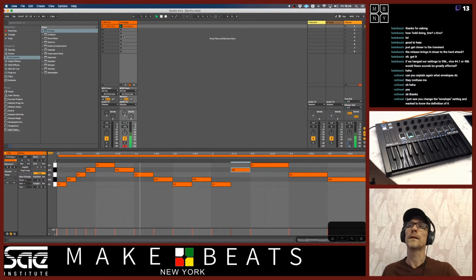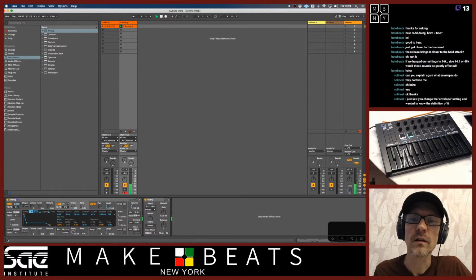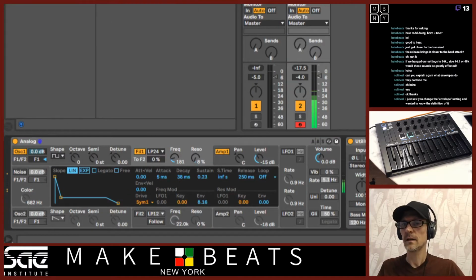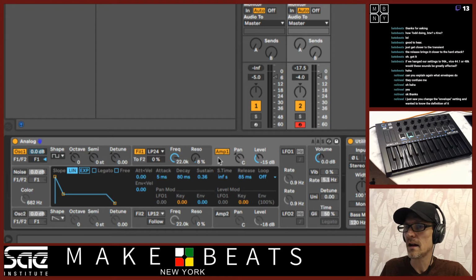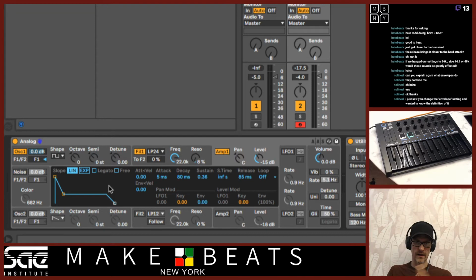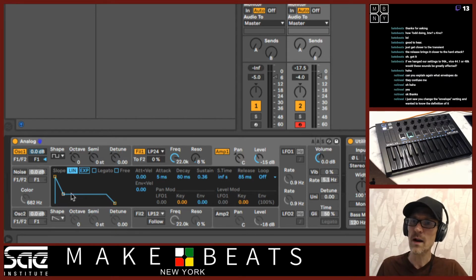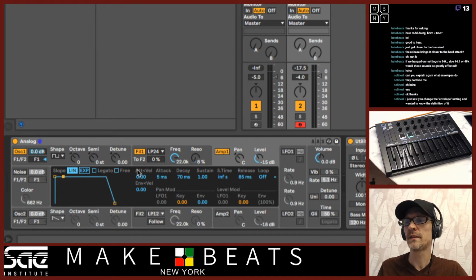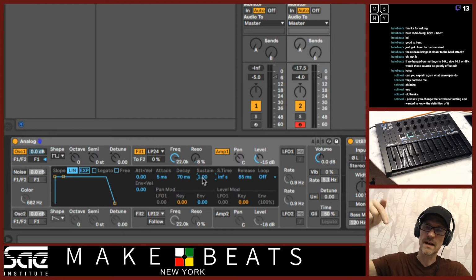Yeah, cool. Okay. Now let's go take a look at our synth down here. First of all, I'm going to put that all the way up. I'm going to go over to my amplifier, and down here in the amplifier, we're in the envelope. Just to review this real quick, so hopefully you can understand this more in depth. What I'm basically doing with the envelope is shaping the amplifier here. So if I put this all the way up, my sustain is all the way up. That means that when I'm holding the note down, it's just going to be loud.